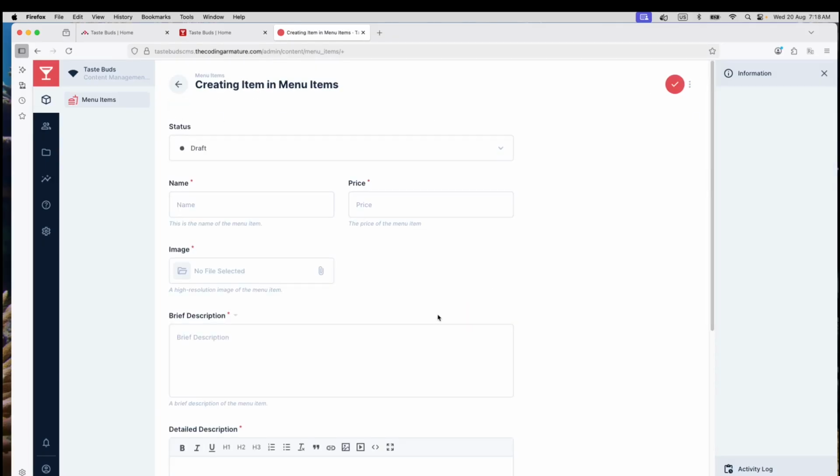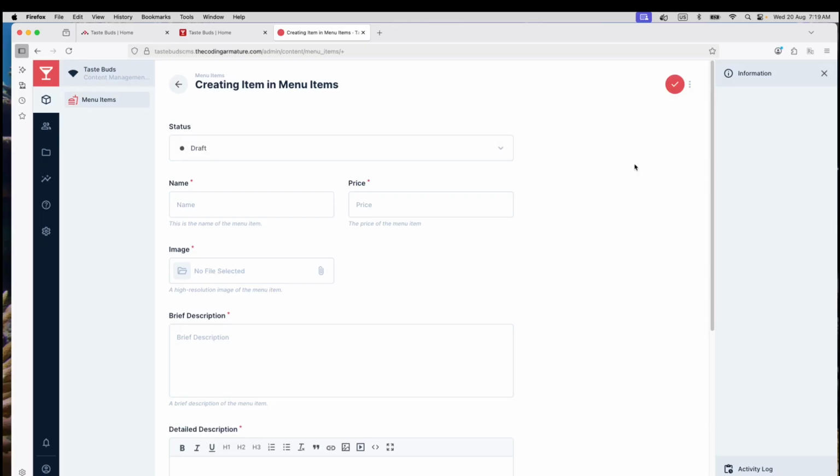Now, I want to highlight something. We have here status, and underneath that we have draft. The other options would be archive and publish, but for this tutorial, what we'll be most interested in right now would be published and draft. If we save this menu item and its status is draft, we don't want it to be propagated to the front end. The reason being is that the person who's entering the data, the data entry clerk, may enter the information, but they may need further approval by a supervisor.